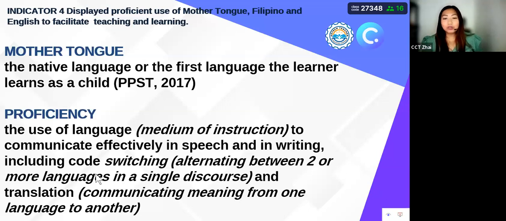Di ba madalas po natin ginagawa? O baka ako lang po? Kung kayo din, comment po kayo. Ako po kasi, madalas na ginagawa ko talaga, I explain or I give my discussion in English. May time po, open po kasi ako sa klase ko, if my students cannot understand my medium of instruction, then ita-translate ko po yun in Tagalog. Pero my delivery first is in English before translating it.